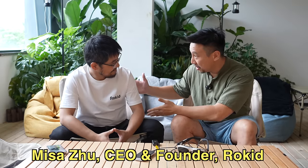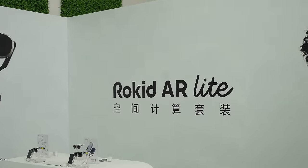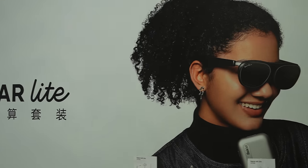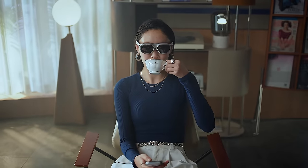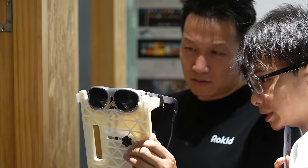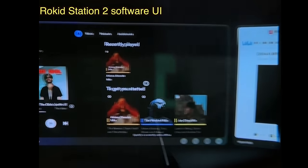I'm here with Dr. Misa Zhu, CEO of Rokid. Can you please tell me about the products launching on Rokid Open Day? We have the Rokid Max 2 and the Rokid Station 2 — we call the whole set AR Lite. It's essentially a special computing platform. We've got multitasking — you can watch movies, do web browsing, and of course do coding or productivity work. The Rokid Station 2 is a big improvement over the first one because the first one was mostly like an Android TV box, but this one has a touchpad and you can open multiple windows — a floating windows setup that's very useful for doing work off a laptop at a coffee shop. You can have a virtual multi-screen setup.